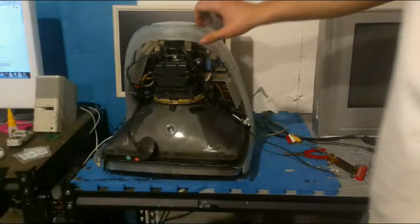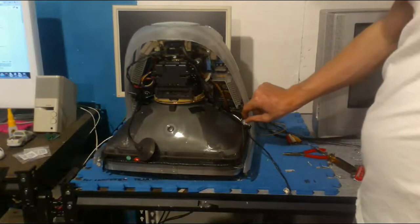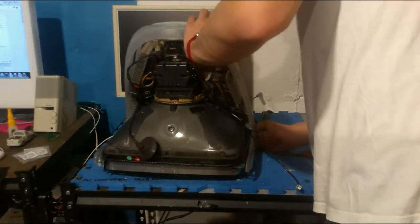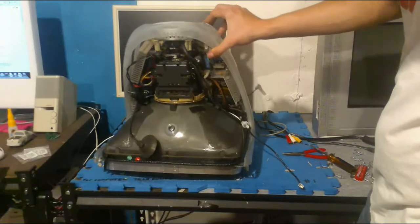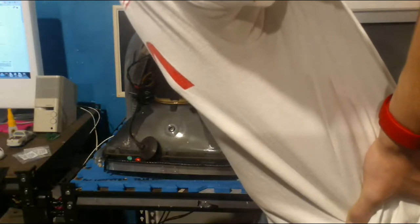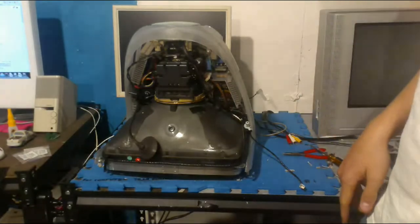Okay, so remove those screws. It seems to be just a bit more jittery with this thing. I don't know what that is, but that just seems to disconnect this from the CRT itself. I don't even know if I should keep going. How long have we been streaming for? It's been almost an hour. Yeah, nobody should bother disassembling this. Yeah, it seems to be about an hour.